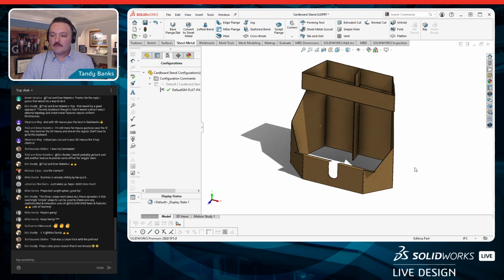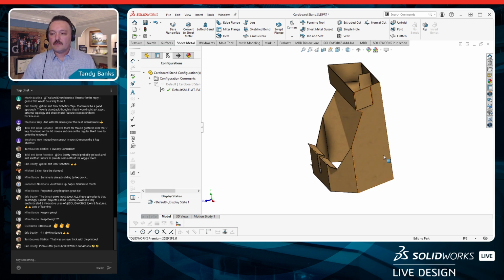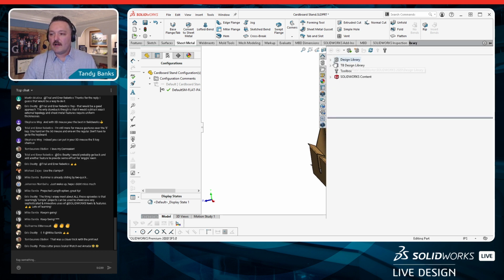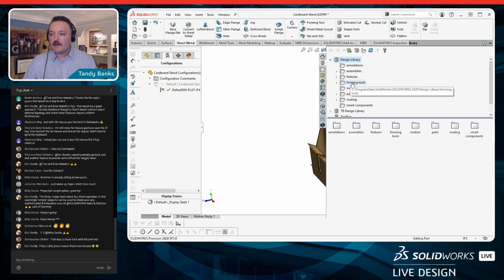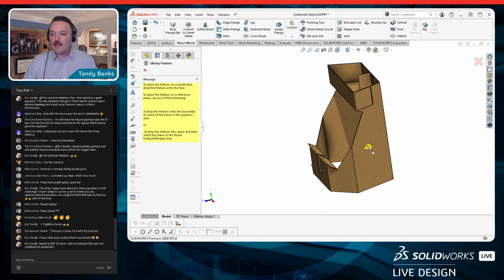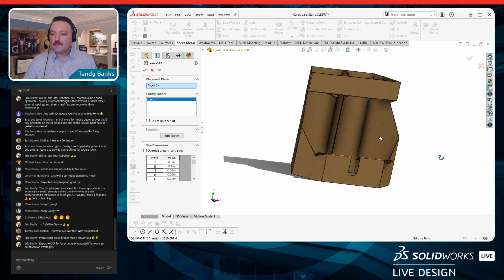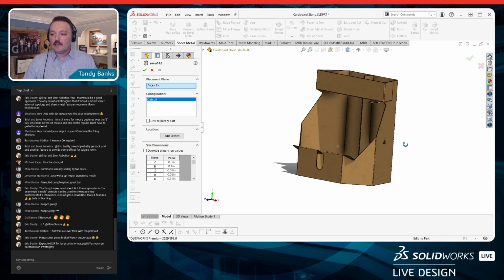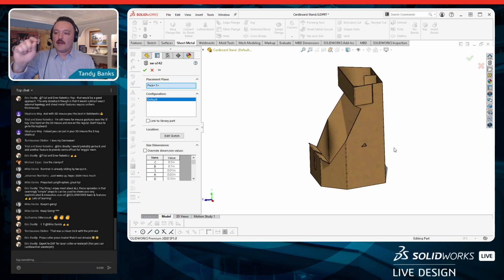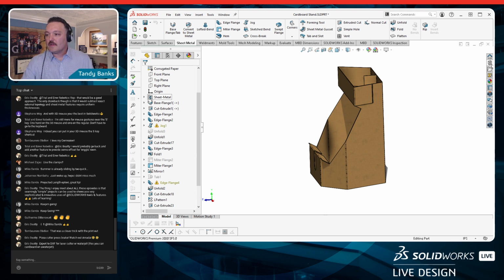Along the process, very much like I showed you with the packaging example, I may want to reuse geometry. And so we've got a lot of different things within the SOLIDWORKS design library. If you look under features, there's a sheet metal folder, and inside there's some different punches that are available. We can drag and drop those off, and it's going to create that cut. Those are already pre-baked into doing a cut on that surface just by simply dragging and dropping that off. And so that's within our SOLIDWORKS standard design library that we have available whenever you install SOLIDWORKS.